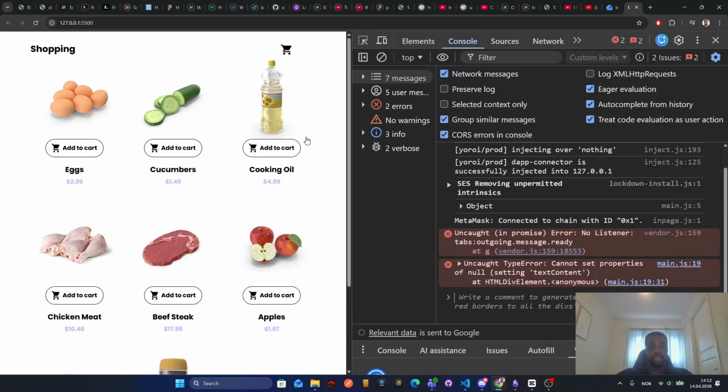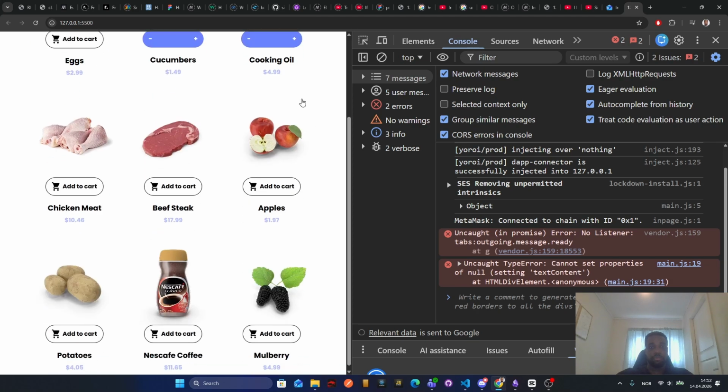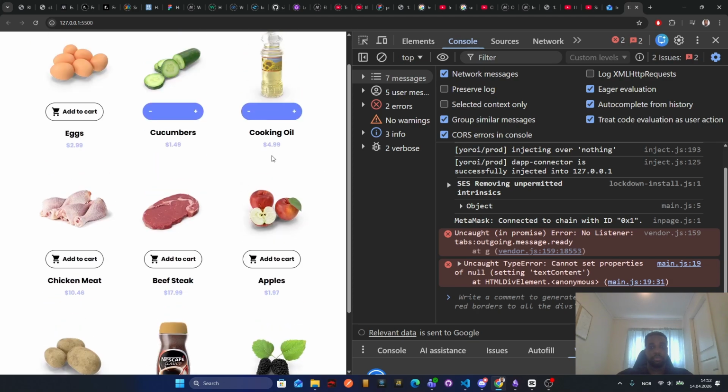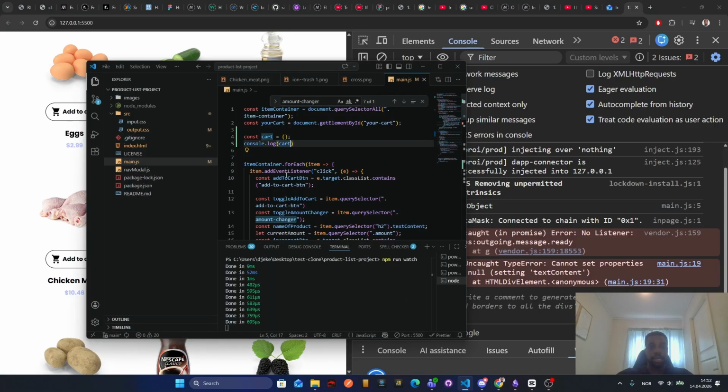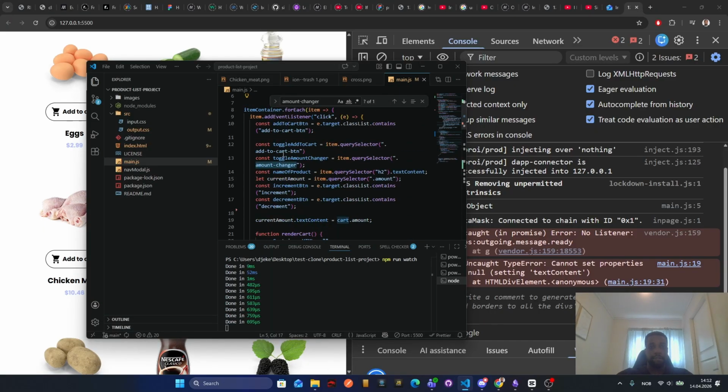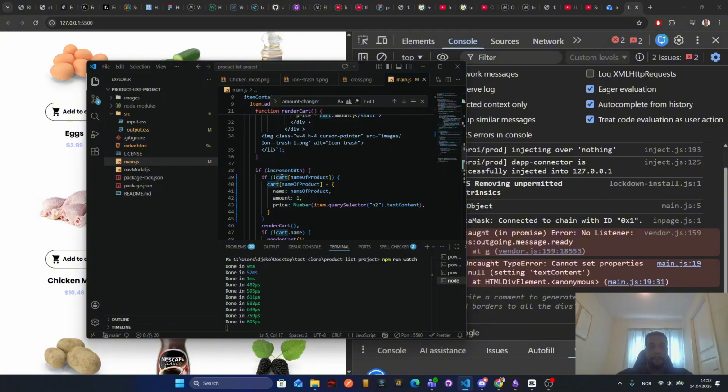So when I click this, oh yeah, of course, we need to, so when we click increment button, we want to increment the amount, right?